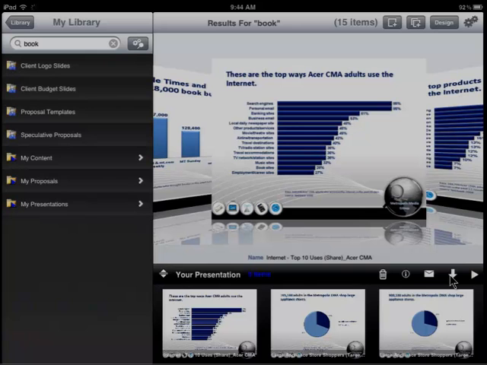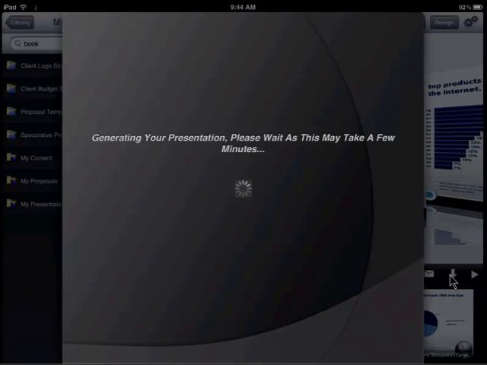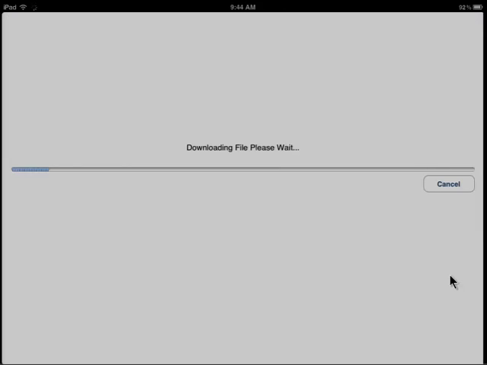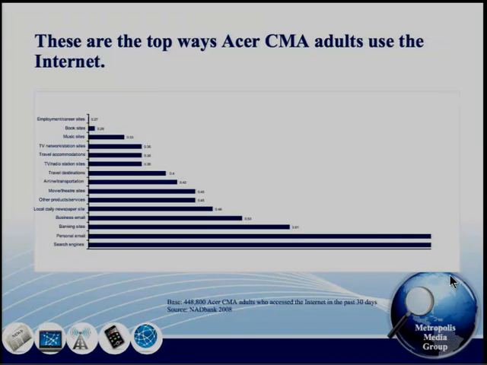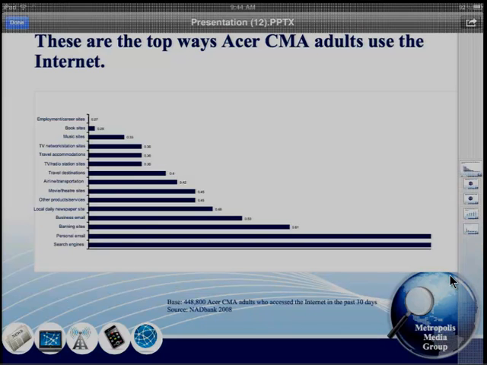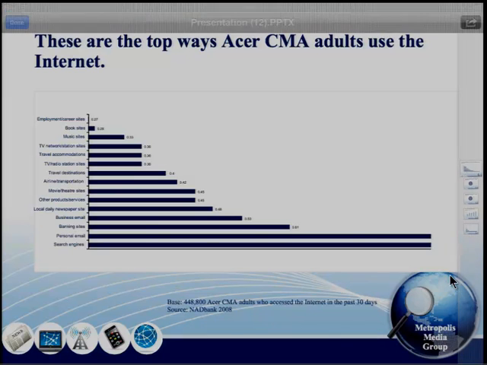If I wanted to download, then this downloads it from the server to my iPad, so I can use it offline, and I can use any number of programs for viewing that. PowerPoint's actually pretty usable as is, but it's not your only option.